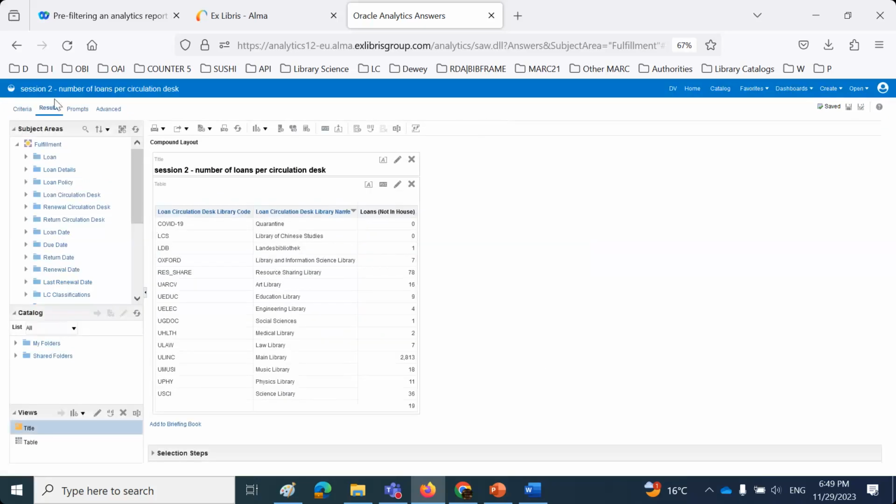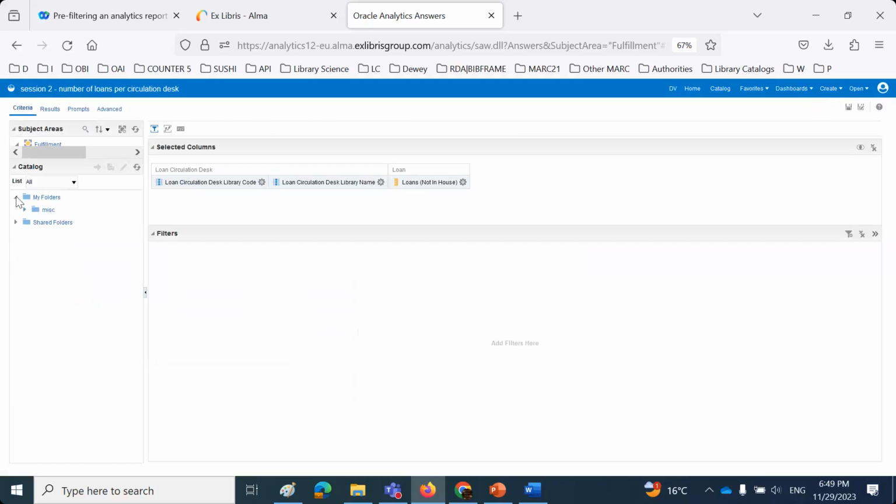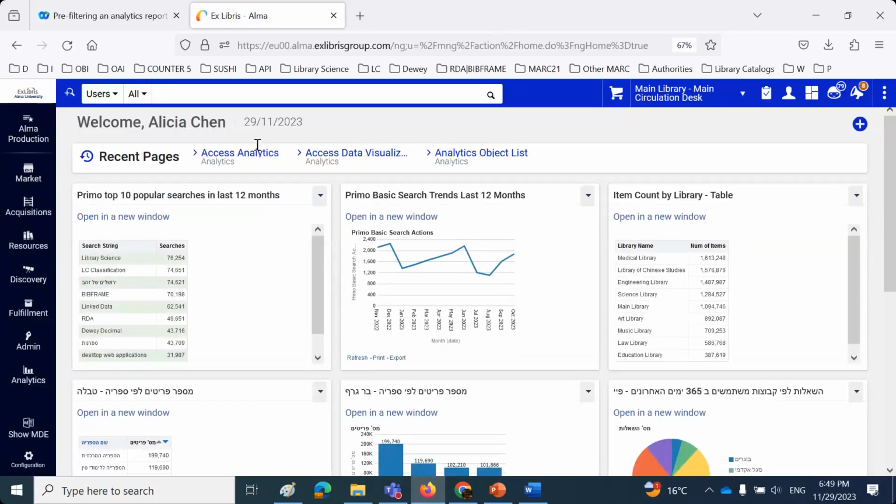And already now, I'll come into the criteria, make this a little larger, and say Alma, subject area contents, fulfillment, library code active filter. Let's see what's going to happen. Save. Real suspense.